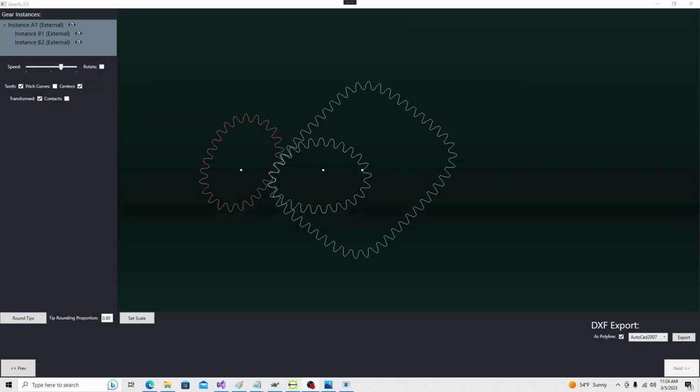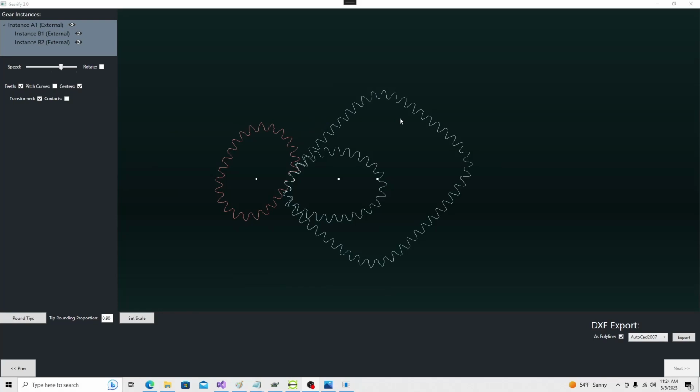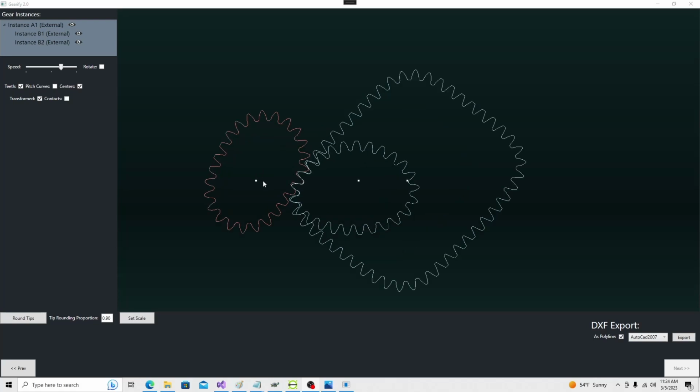All right, and the last thing I want to show is that suppose when you're doing your exporting, you want the size of the exported design to achieve a certain desirable dimension based on one of the gear sizes or reference dimensions.